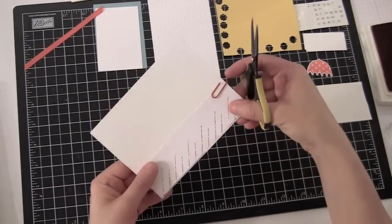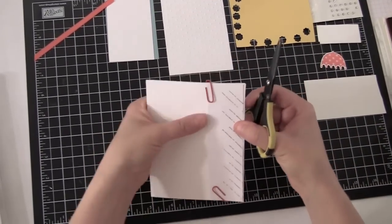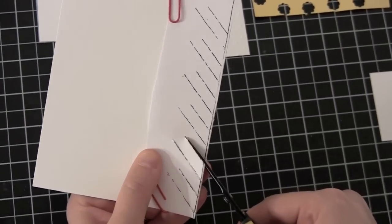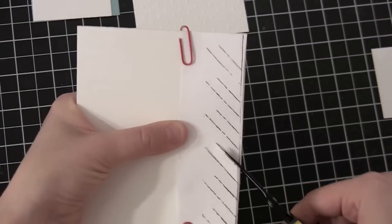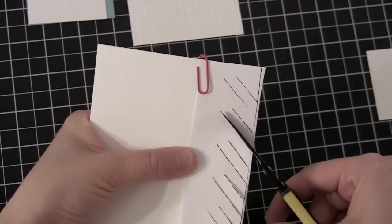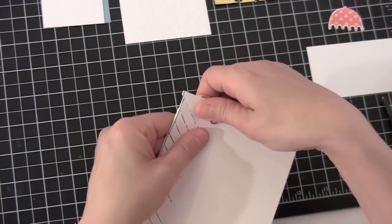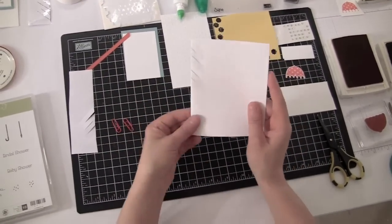I am fiddling with it a little bit because I have done this a few times and I have cut through my card, and it's made me cranky! So we're gonna do it just like that — there you go, paper clips on each end. Now you need a pair of paper snips. What you're gonna do is cut up on each one of these little lines, and you want to go all the way to the end of each line. Make sure you keep your template in place — you might have to hold it along with your paper clips. Don't cut any further than the line.